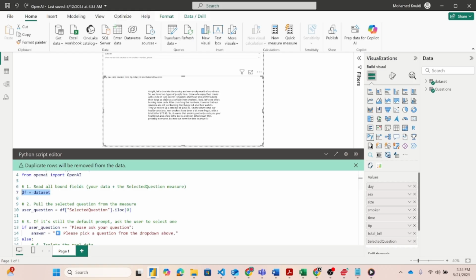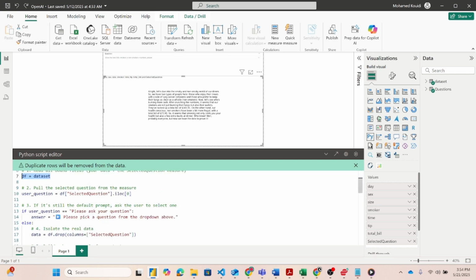So both are the same. Power BI gives us a table called dataset and questions that automatically contains all the data that we connected before, and then we save it into Python so we can handle it as a table. So when we ask a question later, it will go here, pick the data, pick the question, and come up with the answer.